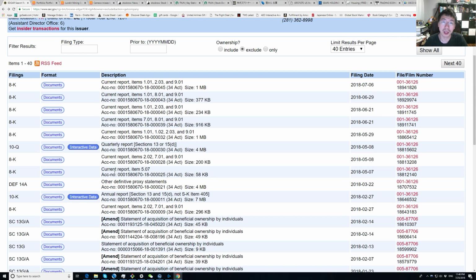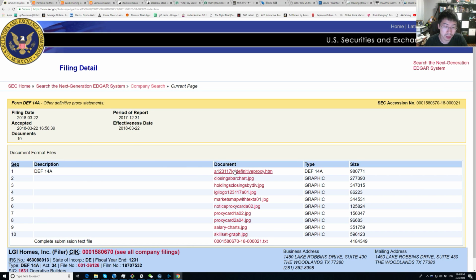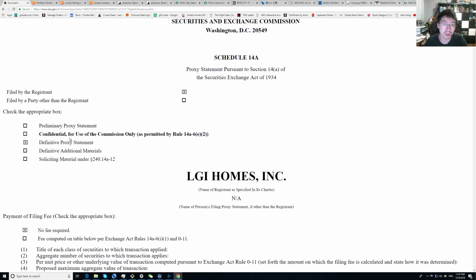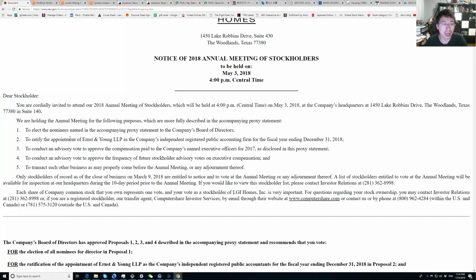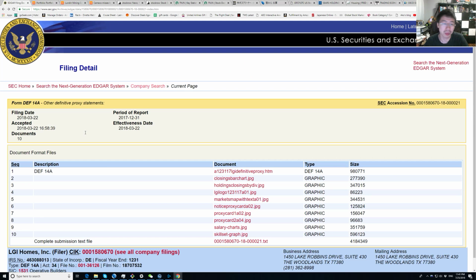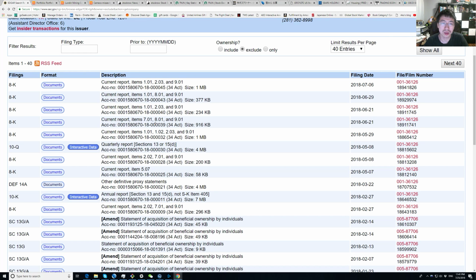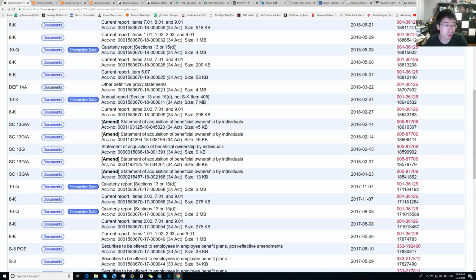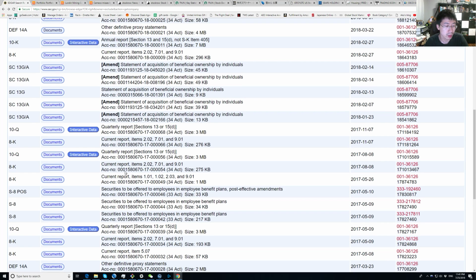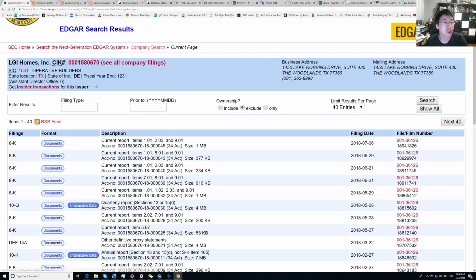If you want to learn about a company, read its annual report first. They're typically extremely long, but be patient. And DEF 14A is sometimes very interesting, but it's a proxy statement, so we don't really know what exactly they are. There are a bunch of things. In this case, it's like an invitation to the annual report. Sometimes mergers and acquisitions get shown in DEF 14A as well. But the most important is the 10-K. So you can read it there.